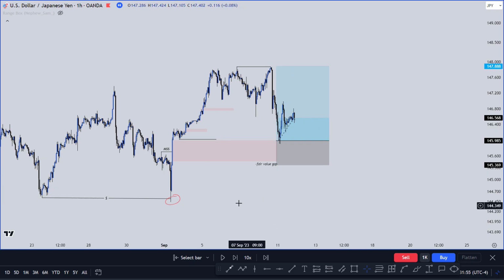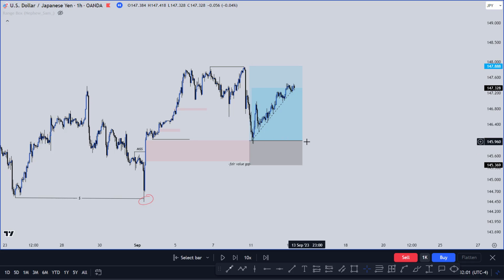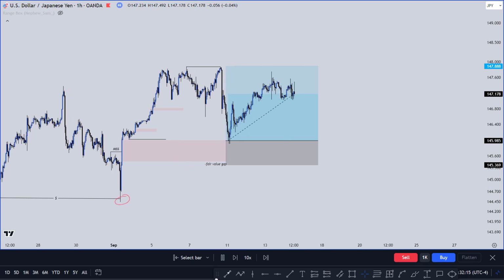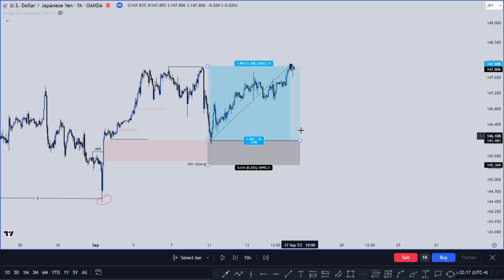Now on the 1 hour, we're just going to trust our trade. Since this is a swing trade, this is going to take probably a couple days, I would say, but we can just set it and forget it. Place your entry, your stop loss, your take profit, and you just forget all about it. That's what makes swing trading super fire, I would say. You just set it and forget it.